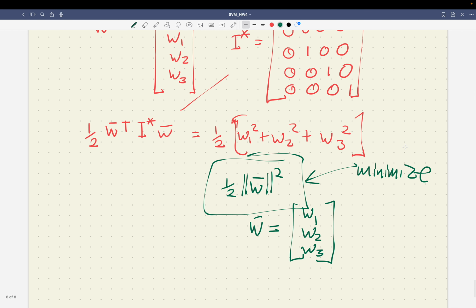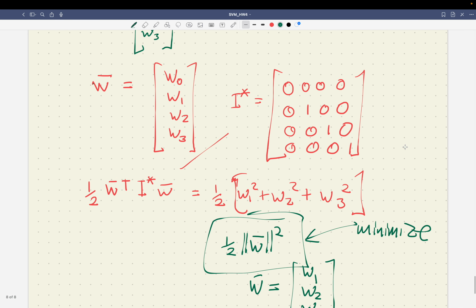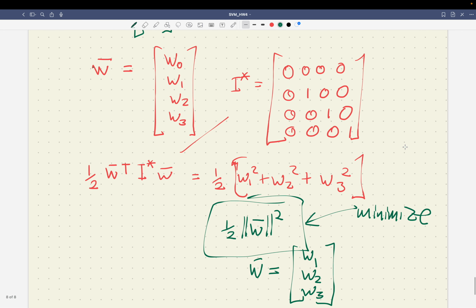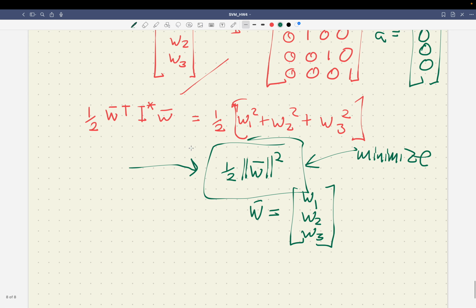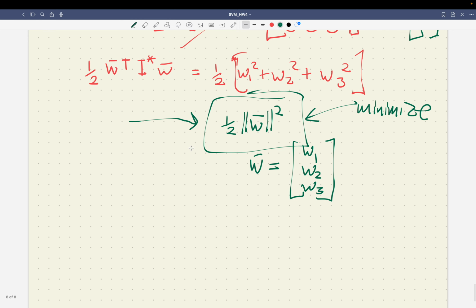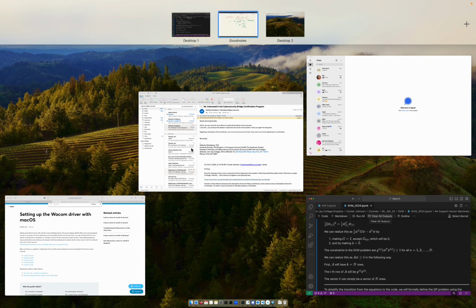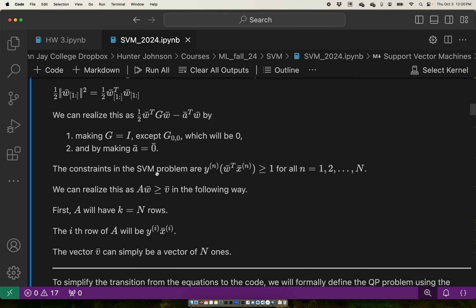And we just figured out how to put that into the quadratic programming. Also, A is just all zeros because we don't need any linear terms at all. So in this case, A would just be all zeros. And now what I've done is I've created the quadratic programming problem, the objective function that we need for the support vector machine. And now the question is, how do you put in the constraints?